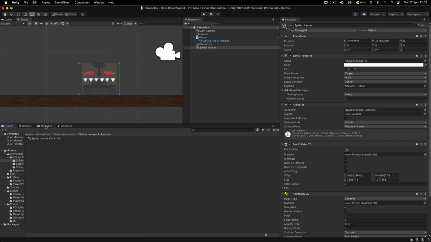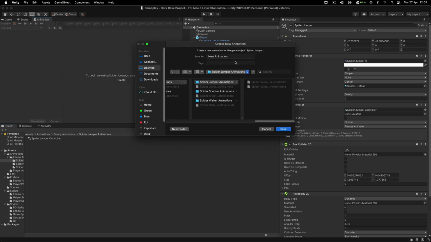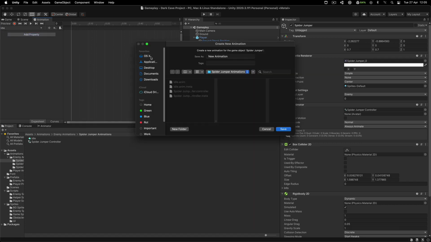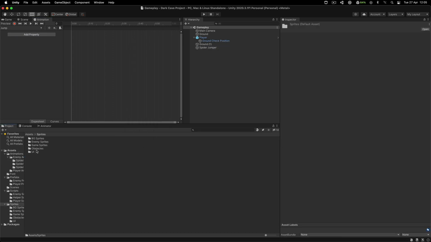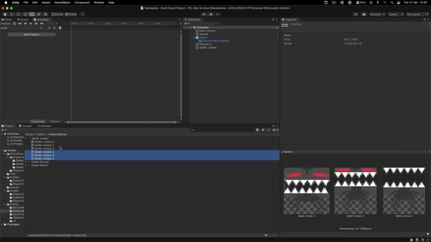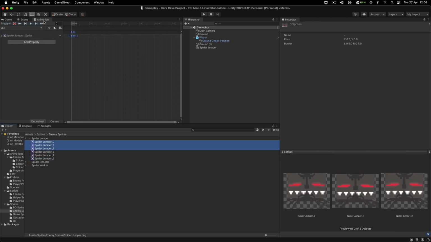So now I can take the animation and move it over here and create the animation. So we're going to have the idle one. So this one is going to be idle. And over here, we're going to create a new clip, and this one is going to be the jump animation. So jump, and there you go. So let's go back over here inside of our sprites and put these animations. So the last 3 frames are the jump animation, and the first 3 frames are the idle animation. So there you go. And voila.